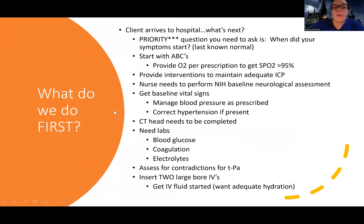Let's talk about what we do first when a patient comes into the hospital. The priority question — this is always going to be the first question — is: when did your symptoms start, or what's your last known normal? This is so important because there's a very tight window of time that we can give certain medications or do certain treatments, especially for an ischemic stroke. We need to know if they fit into that window, because that's really going to guide our treatment — whether we go ahead and try to give them that treatment.